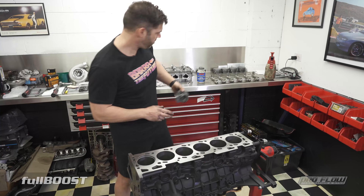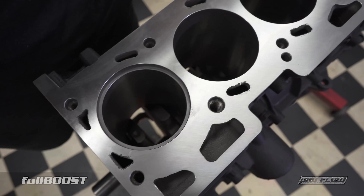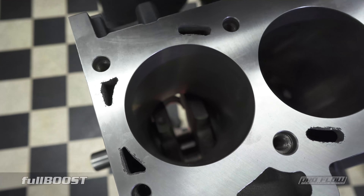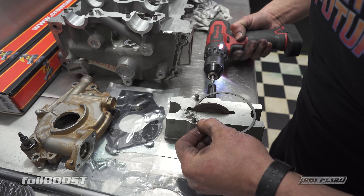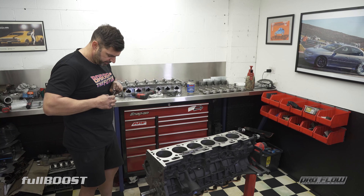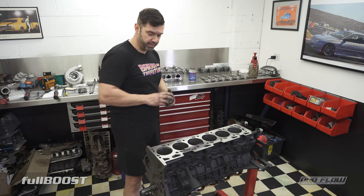Time to set the ring gap. Now, this is why you do ring gaps - try to find the gap out of the box. It's right there but it is literally touching. So let's give it a little grind. With this process it's going to be tedious because if you go too much and too far, then it's another set of rings. Fortunately we've been there, done that, and learnt that lesson.